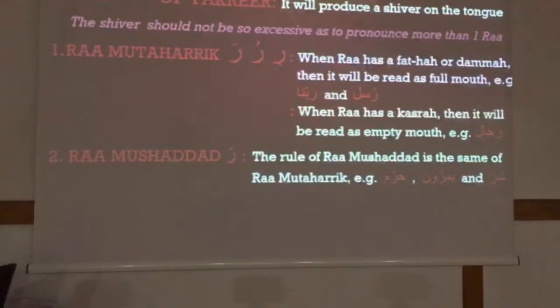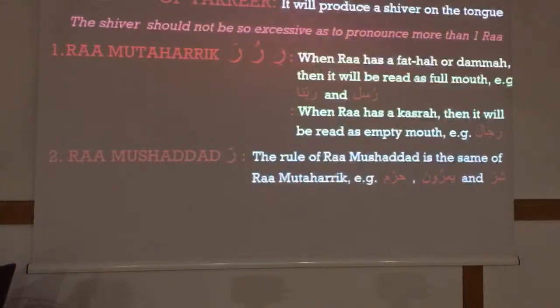So when there's a ra mushaddad, let's look at the first one, in the word harrama. Look at the sign on top of the shadda, which is a fatha. So then how is this ra going to be read? If there's a fatha on the shadda, we're going to look at the fatha, so it's going to be read full mouth. Do you understand? We're not going to look at the ha before and we're not going to look at the meem after. We're just going to look at the ra mushaddad. And we're going to read it.